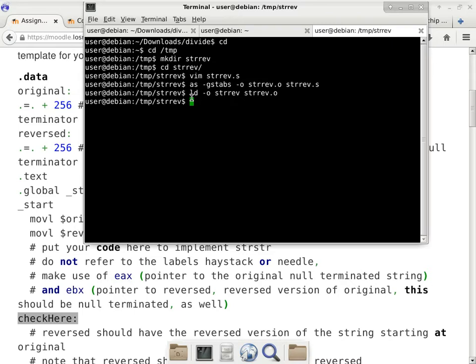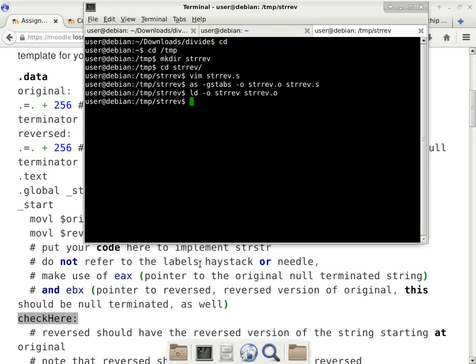But before we get into the debugger, the first thing I want to do is to specify a few files, okay? So I will have to specify a few files just so that I can fill up the original with a null-terminated string. And then your job, the program's job, is to fill up reversed with a reversed version of the original string. Is that okay? All right, so let's go ahead and do something like that.